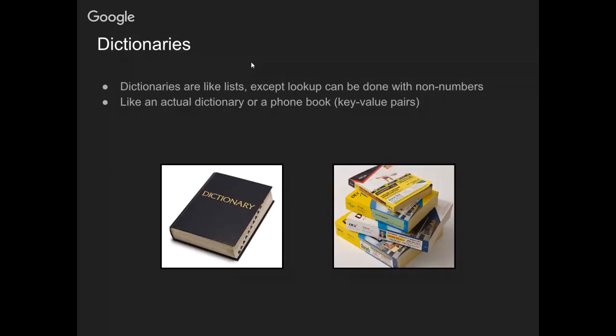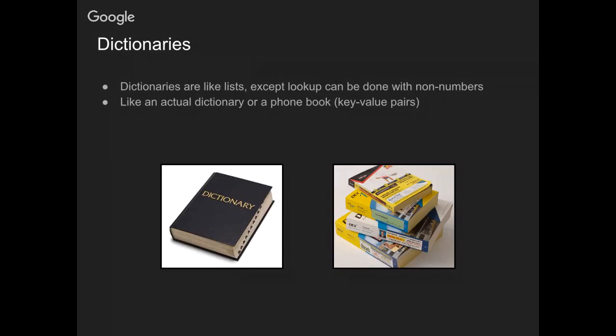Another type of collection that is immensely useful in Python is the dictionary. A dictionary is like a list, except with a list, we index things with numbers starting at zero. So the first item is zero, the second item is one. A dictionary can be indexed with things other than numbers. You can use numbers as well, but you can use other things like strings, for example, text. You could think of Python dictionaries just like a regular dictionary, where you know one piece of information, but you want to know something associated with it. For example, you know a word, but you want to know the definition of the word. And so you would use a dictionary to look up the word to retrieve its definition.